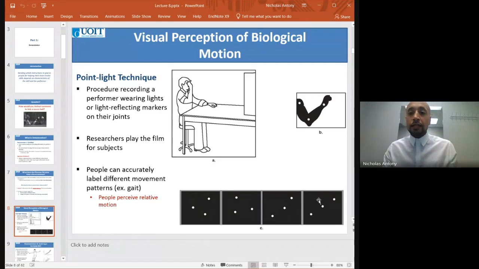The other studies looked at, so they would get a whole bunch of different people walking, and then, you know, how you see your friend walking, everyone has a specific gait. You can tell the specifics or the individuality of the gait patterns of individual people. So if you were to take a whole bunch of people and then analyze them and then use the dots, people were able to pick out which person corresponded with the movement of which dots. Like, we're able to perceive biological motion by just observing these dots. And so it sort of proves that we're picking up the invariant features. Does that make sense?